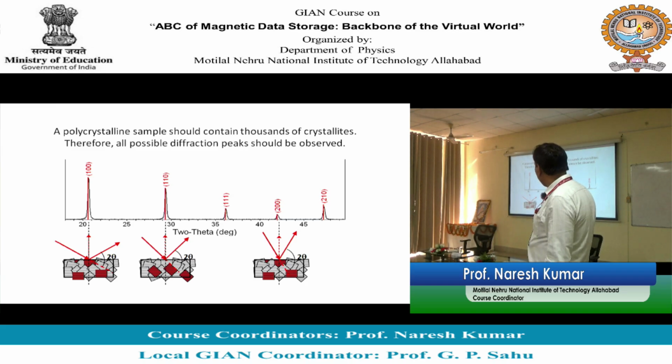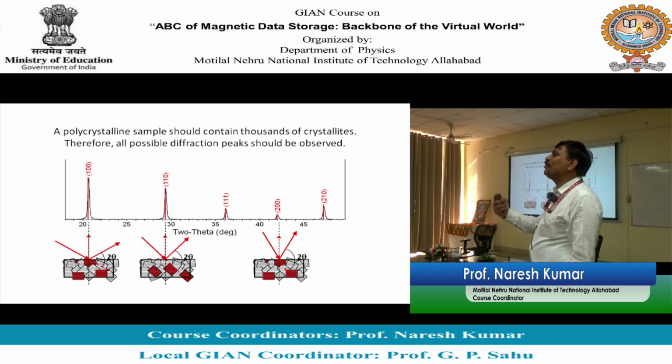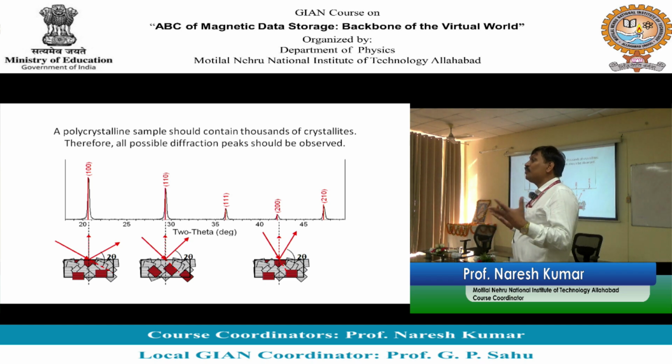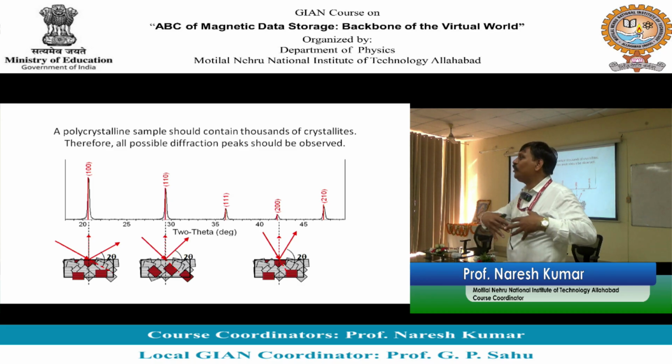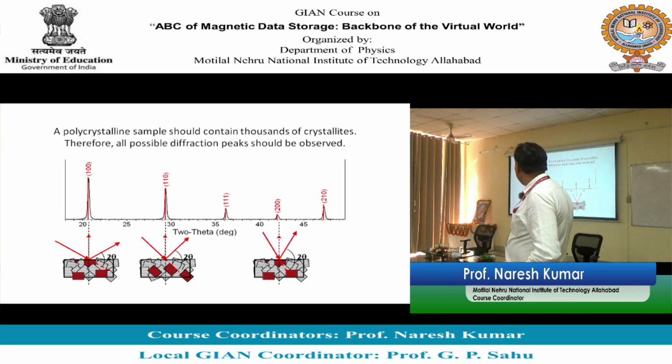There is one more thing, intensity of this peak. So here this peak is more intense, this peak is very less intense. So the intensity also tells you something. Intensity means what? What does that intensity mean? कि जहाँ पर intensity ज़्यादा, it means corresponding to that plane volume उसका ज़्यादा था. So that will give you कि 100, the volume of 100 crystalline plane was more. This will say कि no, this volume was less.